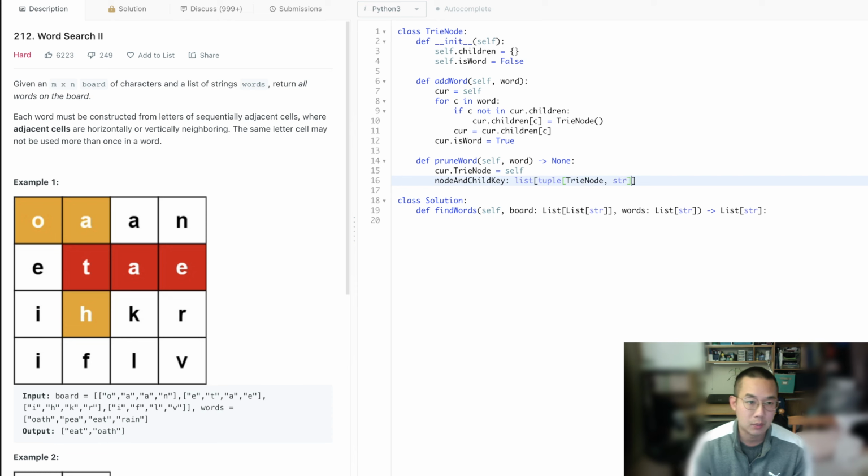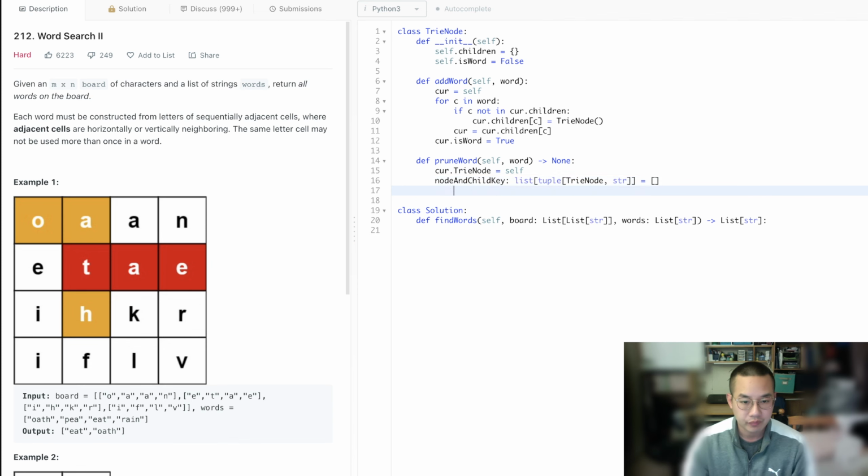So this is going to be the parent to the child key, so that when we have the parent key, we can point to the child key and see if it has any children. If it does not have any children, we're going to remove it. Because it no longer has any children, we can remove it.